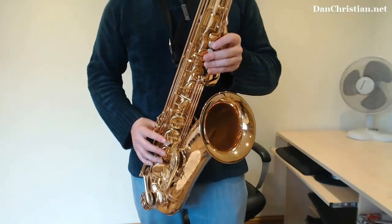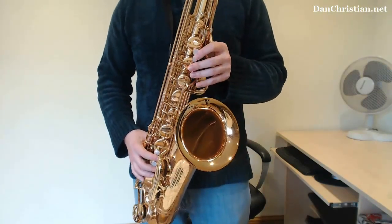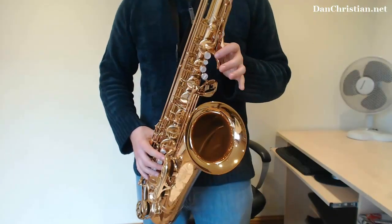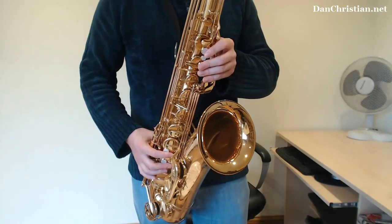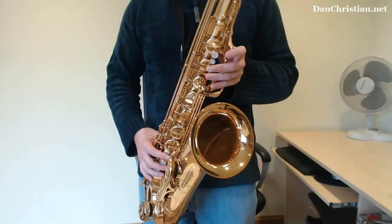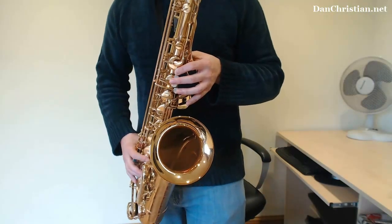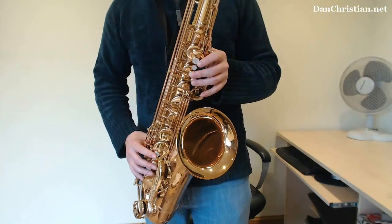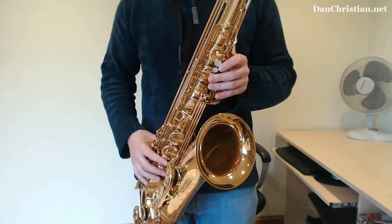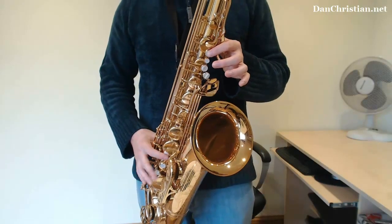Right then, what he needs to do to actually make that sound is really give that some. I think he's using flutter tongue there rather than growling, but to be honest with you, I can't actually roll my R's, so flutter tongue is pretty much impossible for me, unfortunately. But I'd growl it, and you do get pretty close. It's still adding to that effect and making it sound nice and mucky, and that's exactly what you're after in this. So B, A sharp, B, A sharp.